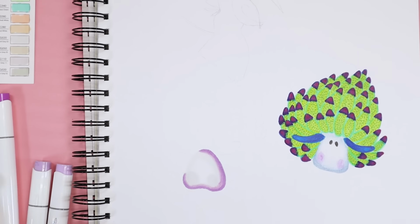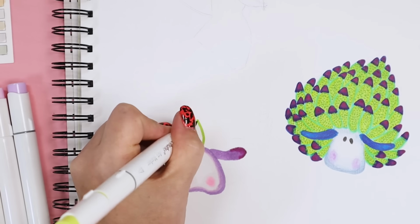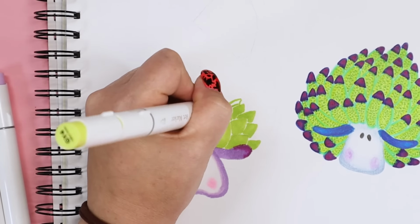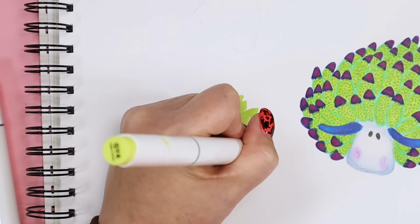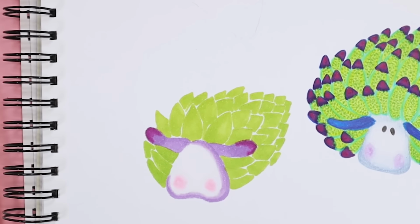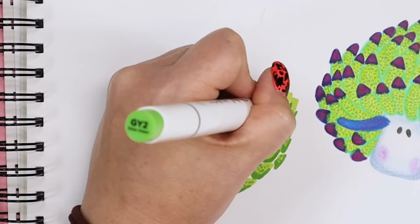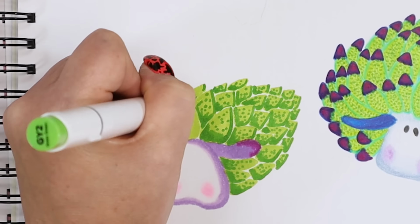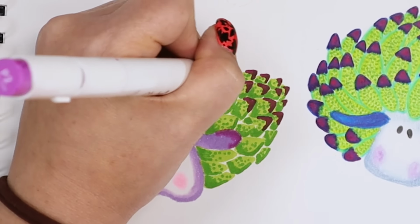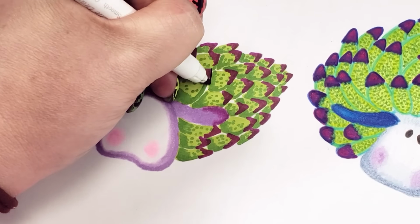But I'm not done with him yet, because I need to try him in a more deliberately cartoony style. So this one is gonna be done only with markers. I left space between each leaf as I was drawing them, so that I could still tell where the leaves were when I went to outline it later. As I was doing this, it started to look like watercolor to me, so now I'm thinking I want to try to paint him with watercolor. But I gotta focus, because this guy isn't done yet.